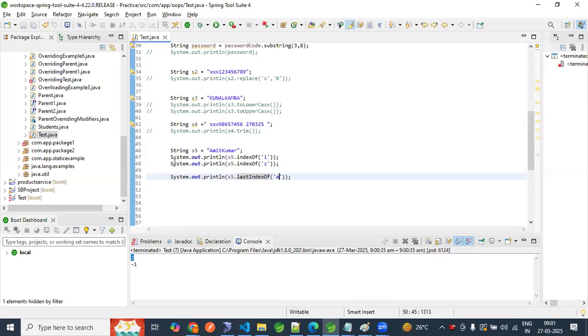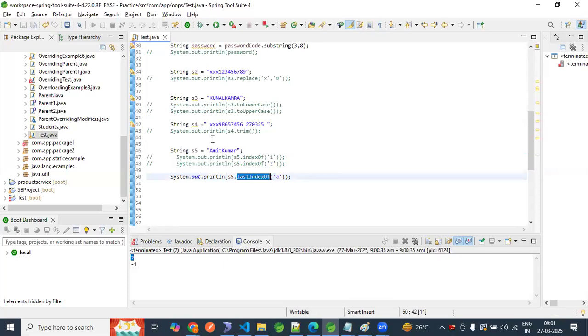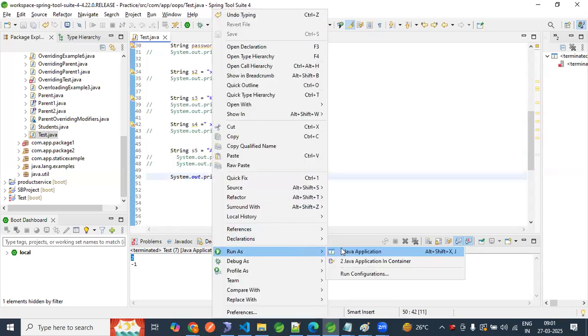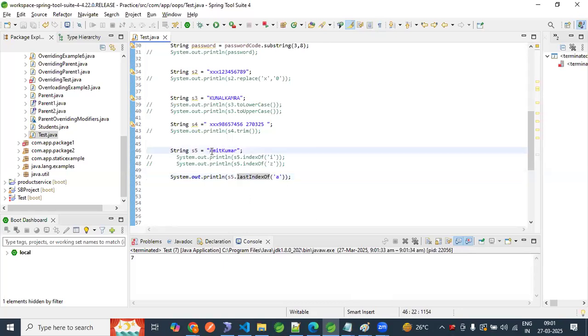Save this program. Comment this line. We want to understand what lastIndexOf is. Run this program. What is coming? 7, right? So what is it returning? The last occurrence of the specified character. Read this: A was at 0, 1, 2, 3, 4, 5, 6, 7th position, A is there, right?